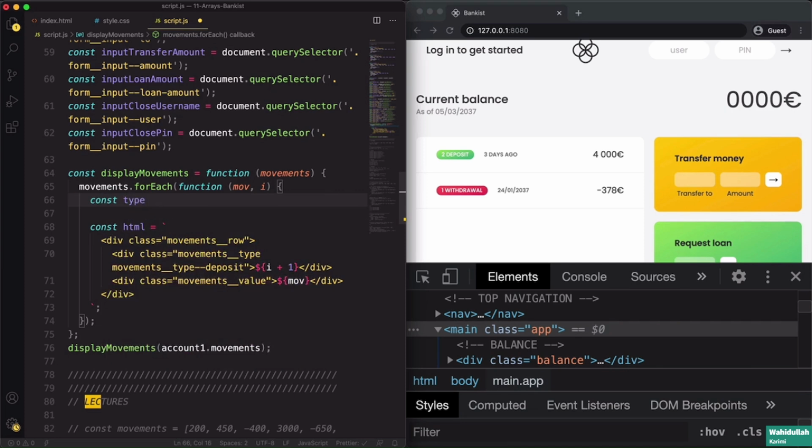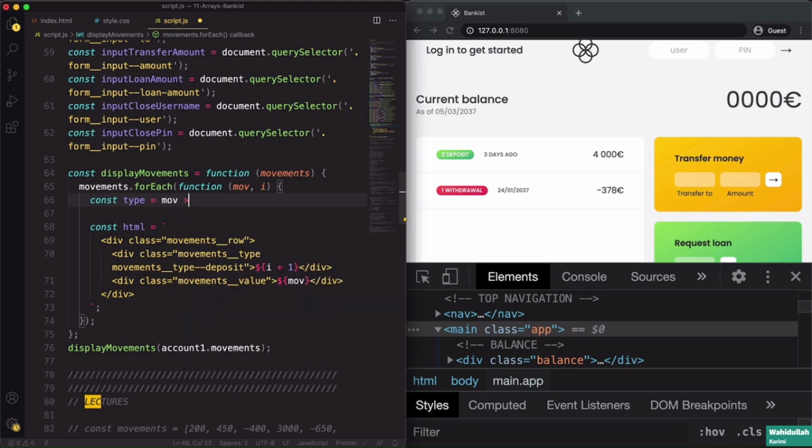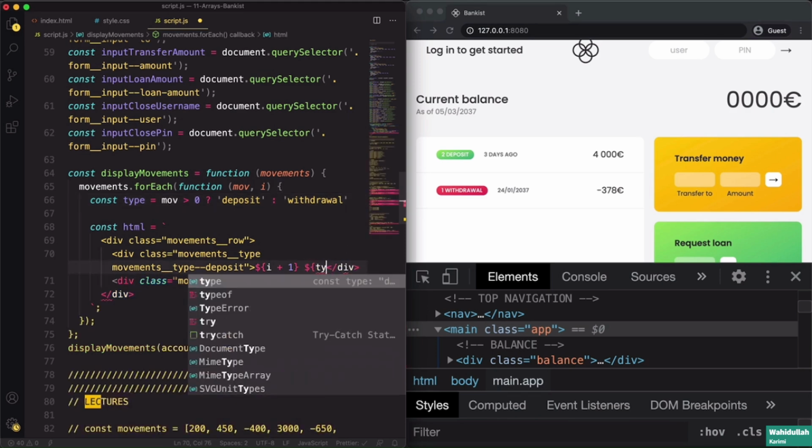So I'm going to call it type, and this is the same logic as before. So if the current movement is greater than 0, then the type should be deposit, or else it should be withdrawal. Okay, and now let's write that here.